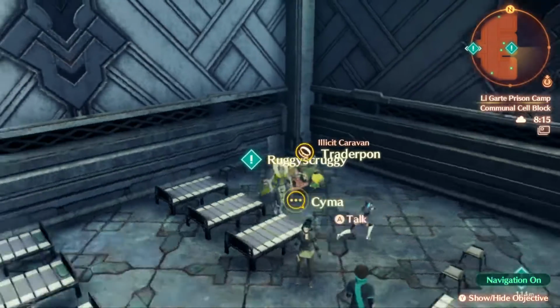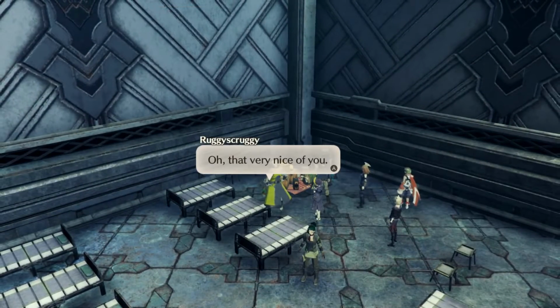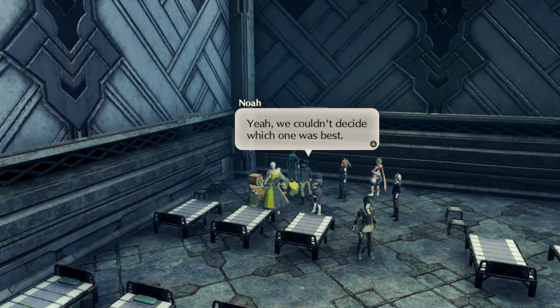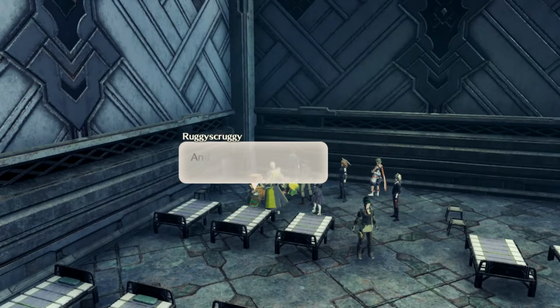Alright, now let's go have a talk. We got something for you. Oh, that's very nice of you. You brought all the stones? Yeah, we couldn't decide which one was best. Let's see, in that case, please take the blue stone. Okay, and give one in return to Ruggy Scruggy to Shill.